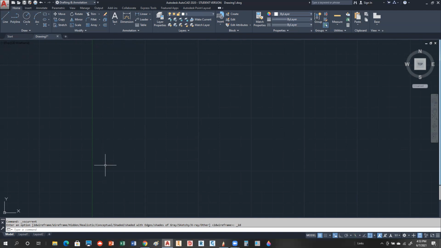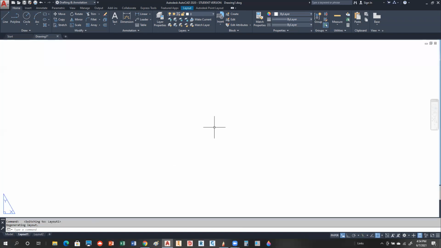But the model world, you can only have one model world. So that's the place we're going to spend all of our time actually. But if you go to the layout world, and you can click on either layout 1 or layout 2, it takes you over to this. It might look a little different in your screen view, but this is basically where you would do your plotting from.